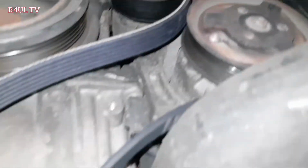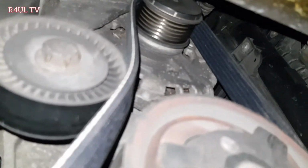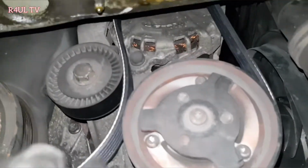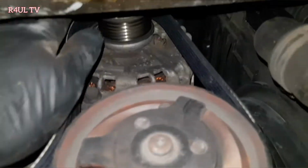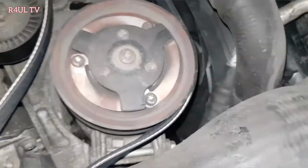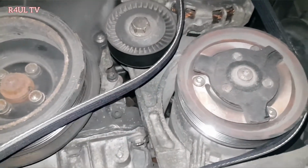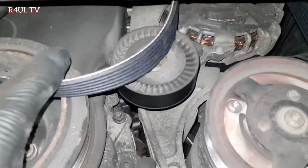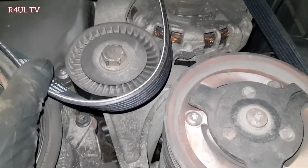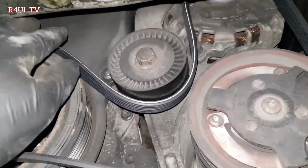Okay, guys, we've got the new belt. Right, top tip: put the top on first, the alternator side on first, because if you put the bottom on first, and then put the belt around here, when you come to tension it up, you're struggling to get to the alternator pulley. So what you do is put the top one on first, then put the air conditioning side on, then along the bottom of the tensioner, and then we go about here. And this is where you need either two hands or an assistant. Basically you need to slacken the tensioner and put the belt over. I'm going to do that now. I'm going to put the camera down and do it.